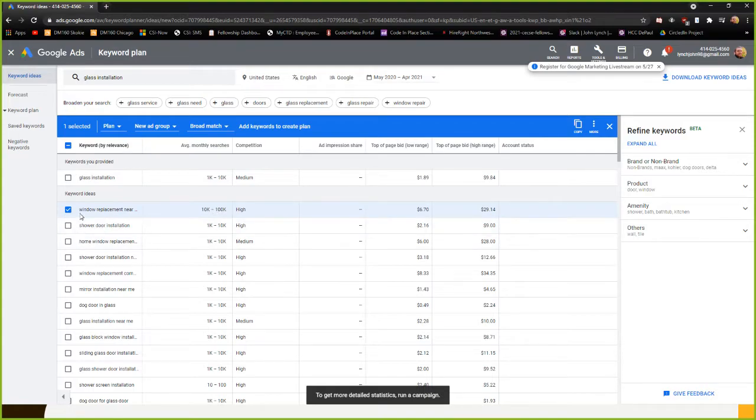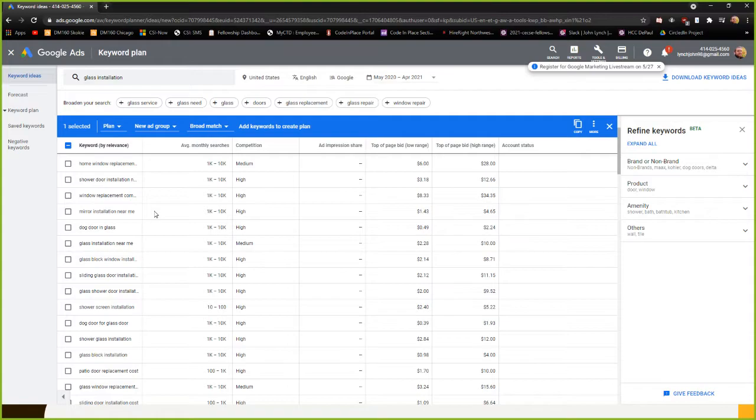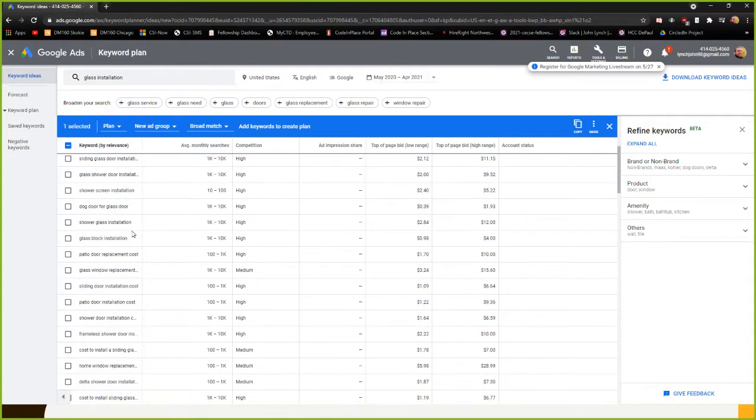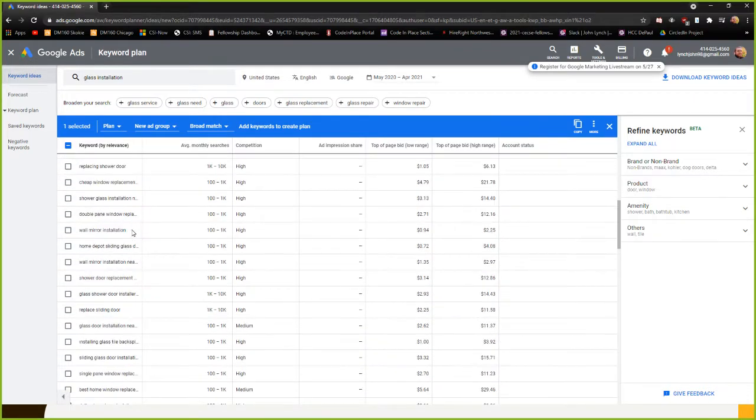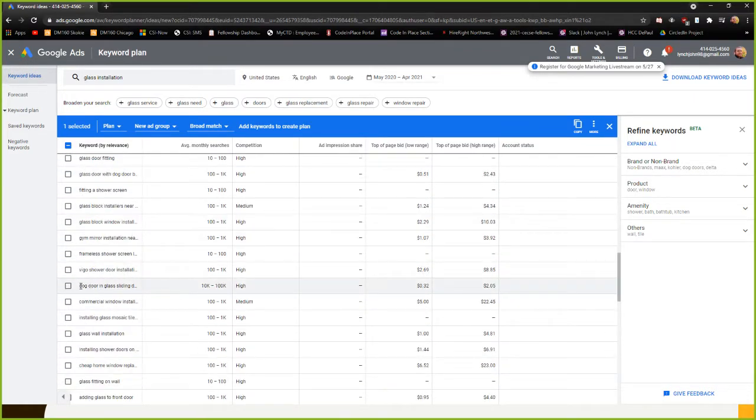So if you are missing out on this specific set of keywords on your website, you are kind of crippling yourself. As we go down, there are fewer high-traffic keywords. But this one is very effective to use. There's another one here, dog door and glass sliding, that also gets a lot of views.